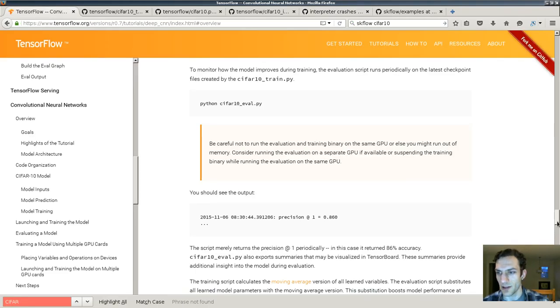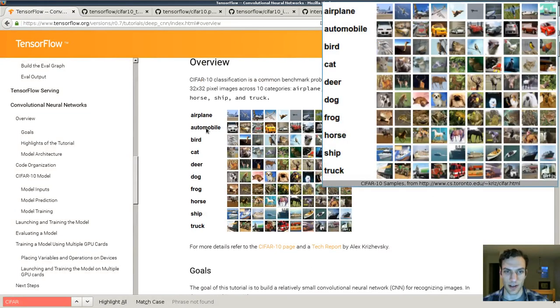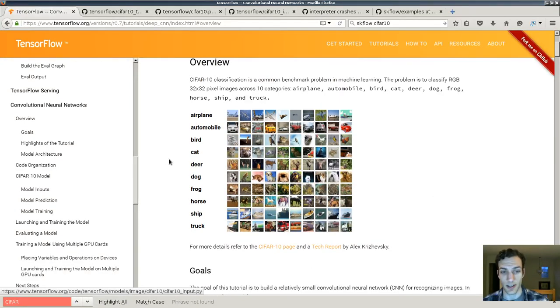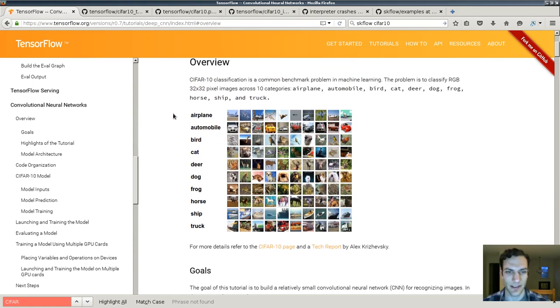And by 10 broad different groups, we're going to go here and look in the Google page. Things like an airplane, a car, a bird, a cat, a deer, a dog, a frog, a horse, a ship, and a truck. So those are the 10 categories of things. They're wildly different. There's colors. The images are a little bigger, 32 by 32. But this is still considered a toy problem of sorts. These things are different enough, but have some similarities. So it should be interesting what we pull out.